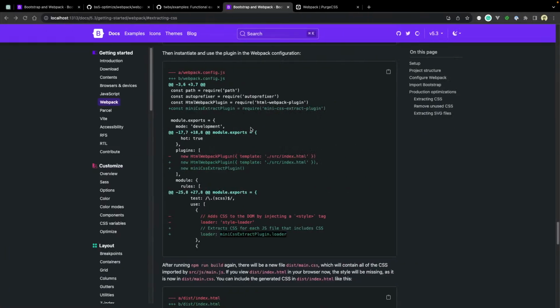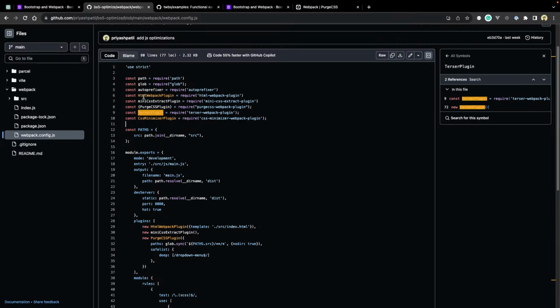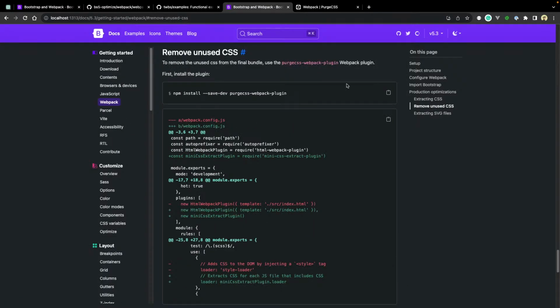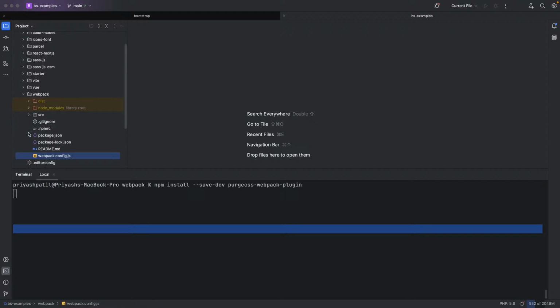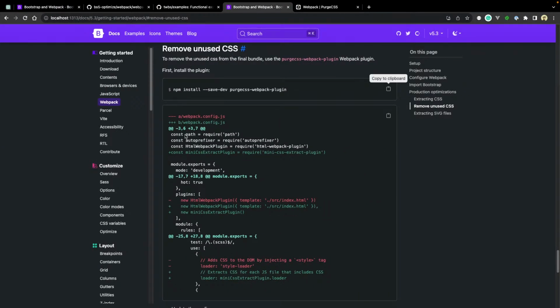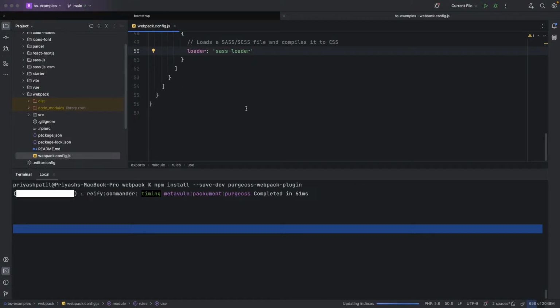Now we'll follow our steps to install the PurgeCSS plugin. So I'll just copy this one and install that plugin. After this, we are going to configure the webpack config, wherein we will need to copy some settings from our repository, which is importing the plugin first.